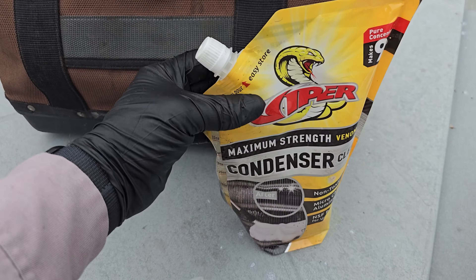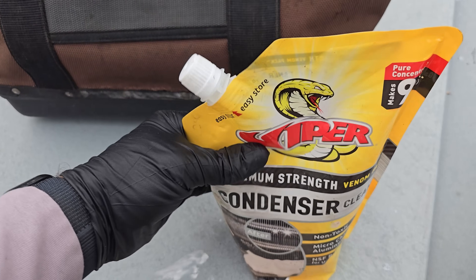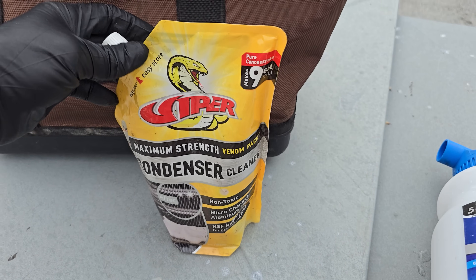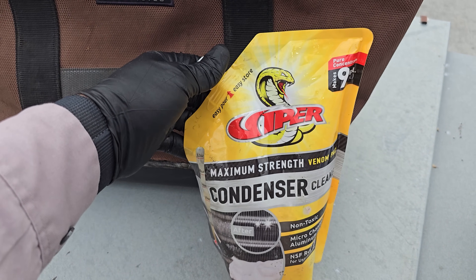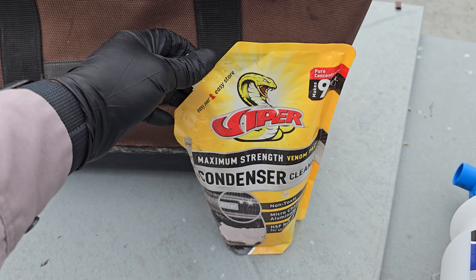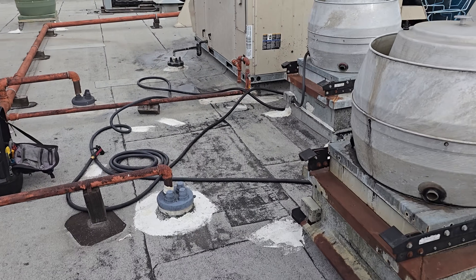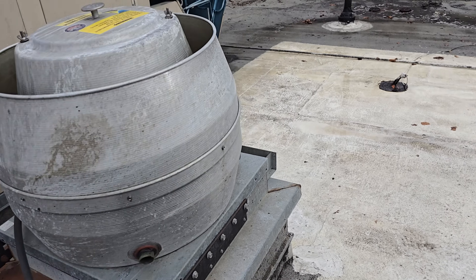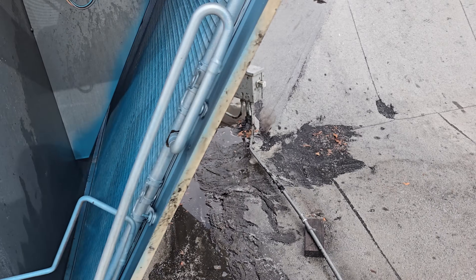Just a little bit of this in the foam gun mixed right works wonders — the trick is just to let it sit. It lasts a long time too. This stuff is awesome, I highly suggest it. Check it out at TruTechTools.com and you can use my offer code 'bigpicture' — you'll get a discount on majority of the items and I get a small commission from that. Alright, we're in cleanup mode now. We still haven't figured out if there's anything else wrong with the unit, but I cleaned the roof as best as possible and rinsed everything down.